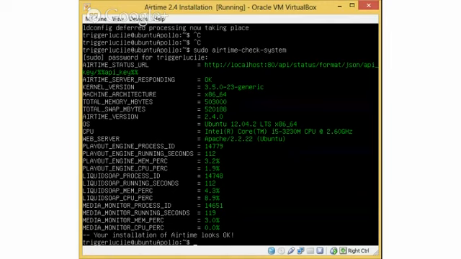Liquidsoap uses a bit more CPU than the other stuff because it has to do things like decode and encode media formats, like MP3s might be in one bit rate and the stream is in a different bit rate and things like that. So that's probably the most CPU intensive process. And then the media monitor also reports what it's using here. So again, that shouldn't be very much.